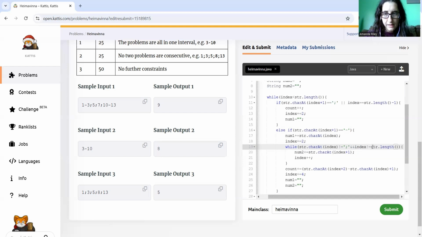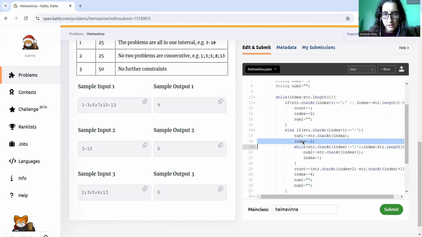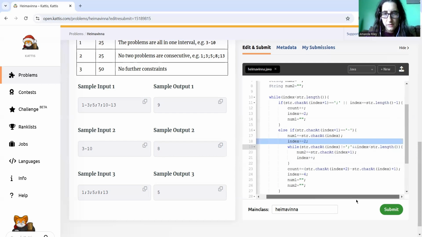And I don't need to say less than because we have plus plus here. Actually, I should say less than: index is less than string length because I did plus equals two here. So just in case there's any kind of issue with that, there shouldn't be, but just in case.